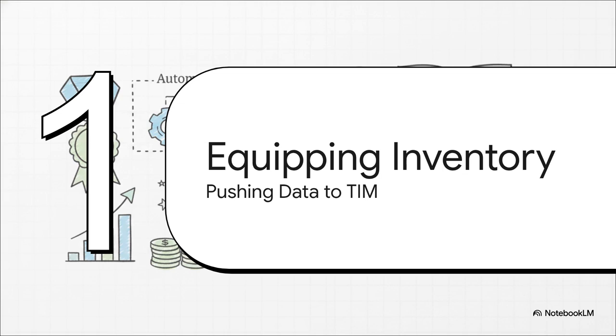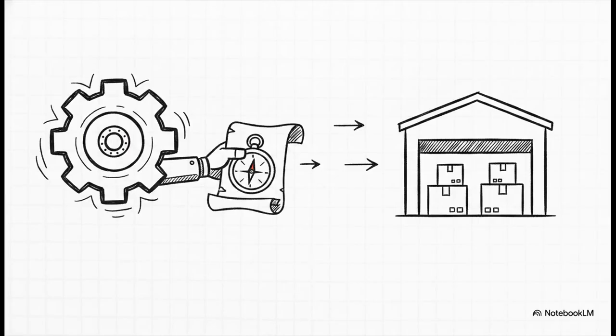Moving into step 2.1, equipping inventory management, pushing data to TIM. Now, what's really interesting about this slide is Agresso's completely active role as the engine pushing this data forward. Agresso essentially passes the baton by sending a massive payload of foundational data so total inventory management can actually function. I mean, imagine trying to manage a massive warehouse without knowing what projects you're funding. It'd be a nightmare, right? So Agresso solves this. It pushes all the necessary award and operational details straight into TIM. It's effectively giving the inventory system the exact map and vocabulary it needs to process physical goods accurately.